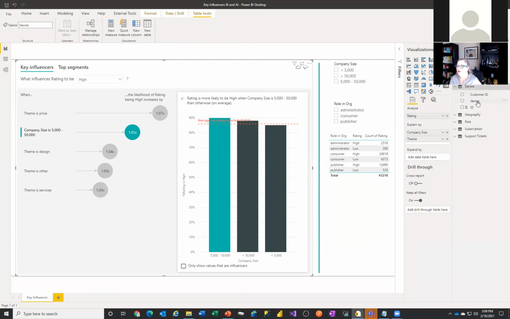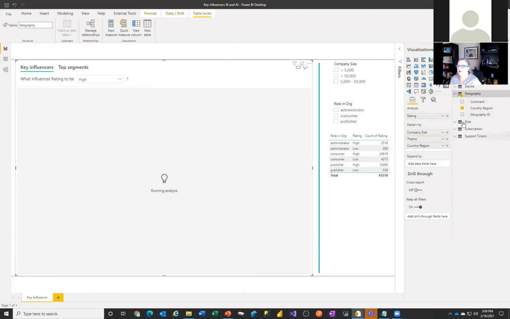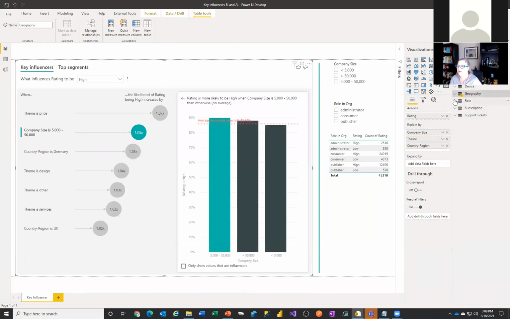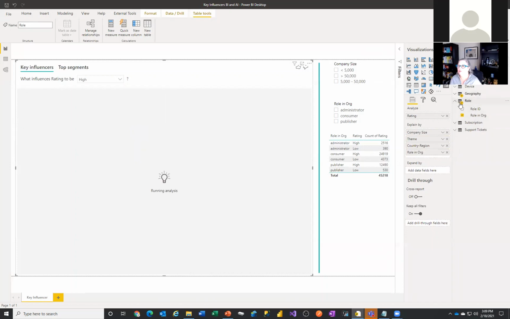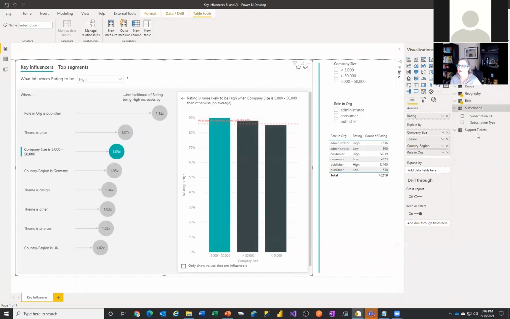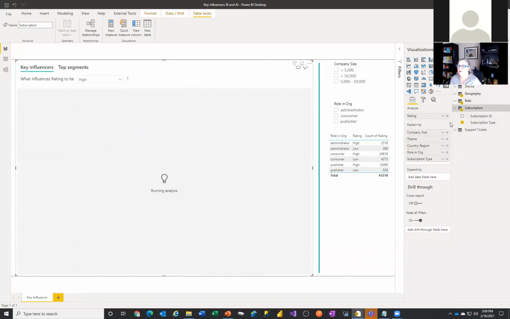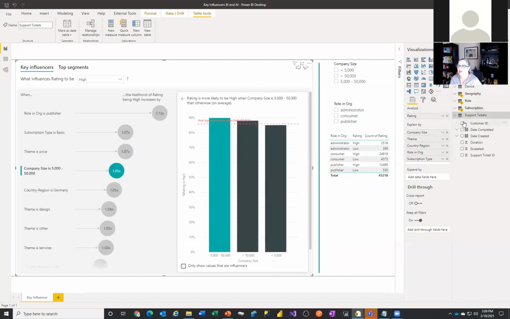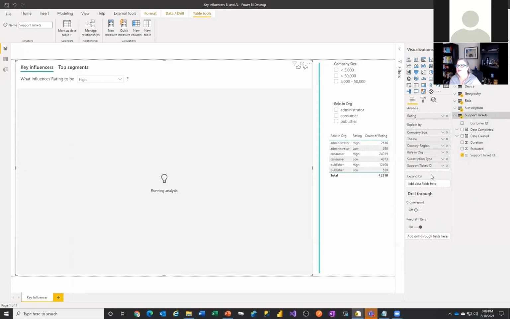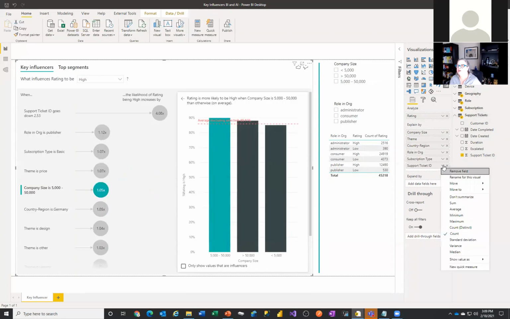I'm going to leave device off. Let me go to geography. I'm going to get the country and region and populate that. And then I'm going to go to the role and I'm going to get the role of the organization of the person who's populating it. I'll go to subscriptions and get the type of subscription they have. And I'm going to go to support tickets. And I'm actually going to get the number. So I'm going to get the support ticket ID and I'm going to tell it to count them.